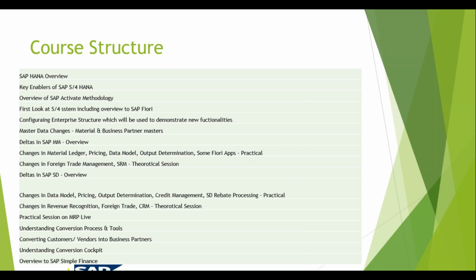Then we'll talk about the changes in the business partner approach, which means the way in which you create customers and vendors today using transaction XK01, XD01. These are obsolete now. You will not be able to create customers and vendors using the traditional approach. It needs to be created via the business partner approach. You need to create a business partner for each and every customer and vendor, which is mandatory now.